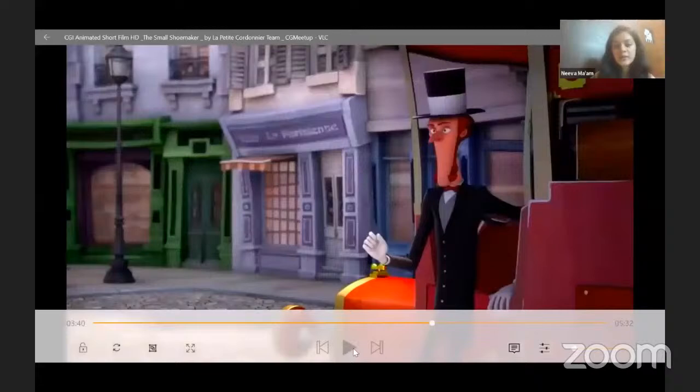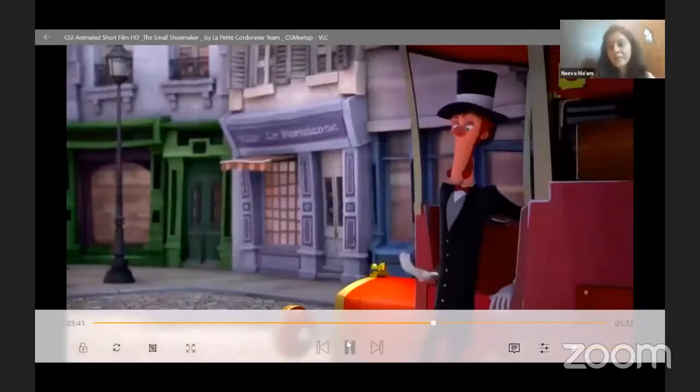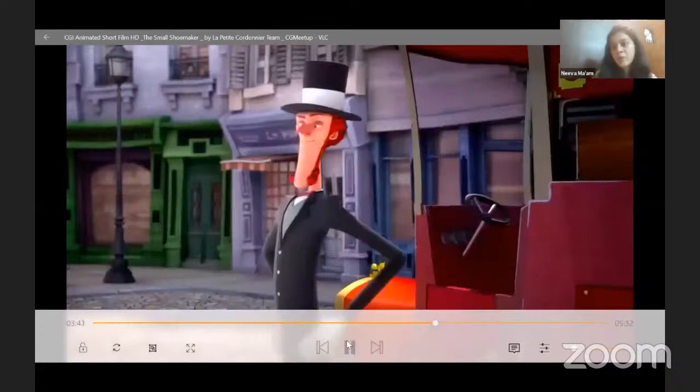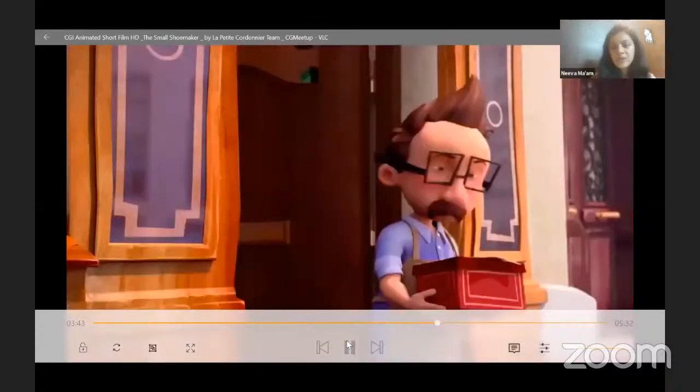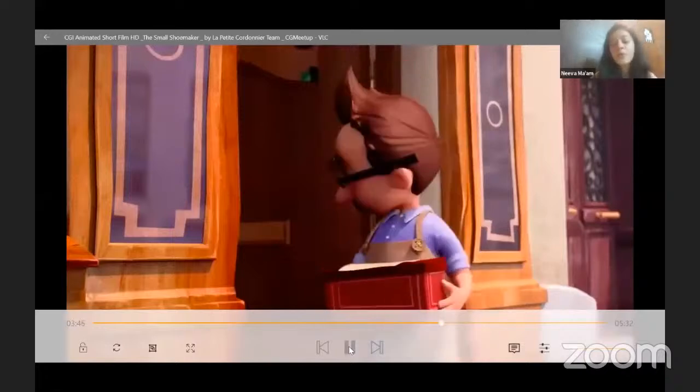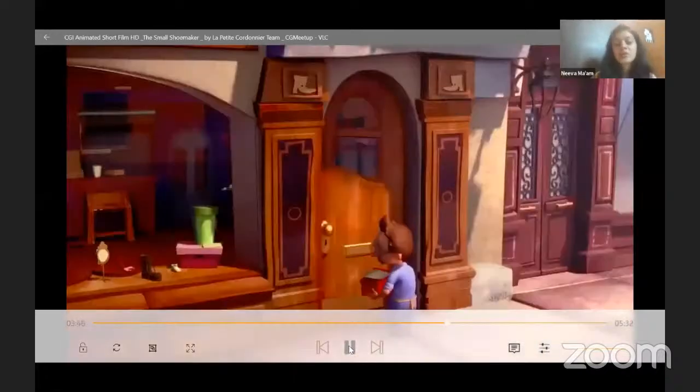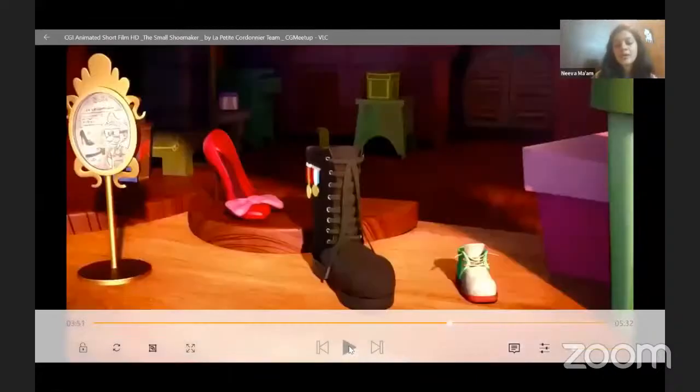And here you can see the next day has dawned, and the tall man is waiting for the shoemaker to come and give him the ownership rights of the shop. So here the shoemaker is being pushed out by the shoes. Okay, they're saying, go, go, go, don't worry, the shoes inside the box will handle him. So okay, the shoemaker has no choice, but the shoes are totally in favor of him.